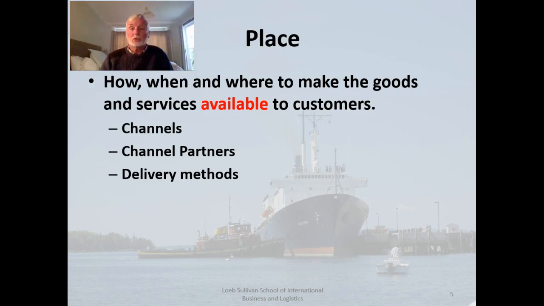General Mills has lots of channel partners. They have local grocery stores. They perhaps have convenience stores. They have big box stores like Walmart, and maybe they have online channels like Amazon. I assume you can probably buy Cheerios from Amazon as well. So lots of different types of channel partners.